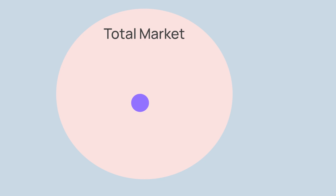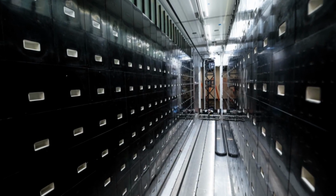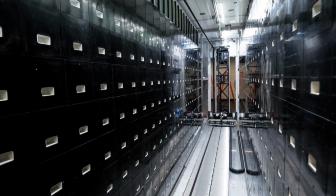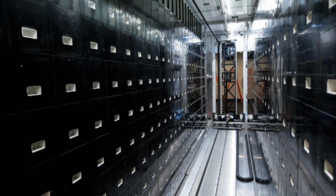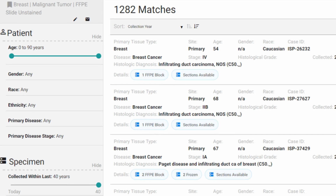However, in reality, the market is incredibly fragmented, with most competitors having less than 1% market share, while no single competitor has more than 10% market share. Further, these are all indirect competitors, with none operating as a pure technology player like iSpecimen. And concerning the competition on the provider side, owning physical inventory is an expensive business and nothing we would be interested in. Right. Last but not least, iSpecimen has the big first mover advantage on their side. Think about the effort it would take to copy their platform. Due to the data-heavy nature of this job, it would not be feasible to copy it straight away.